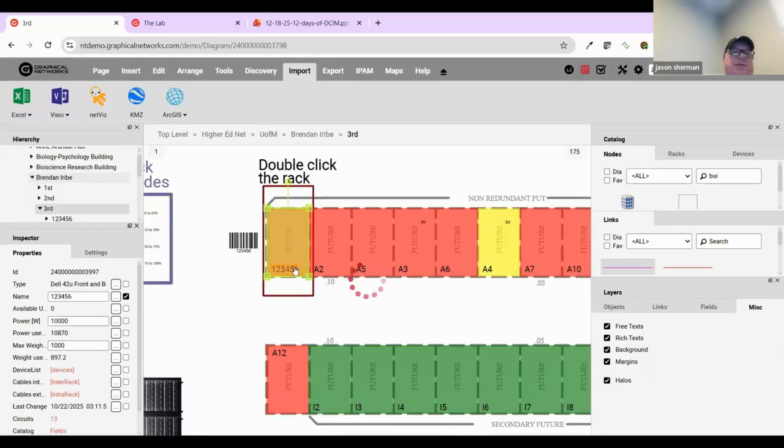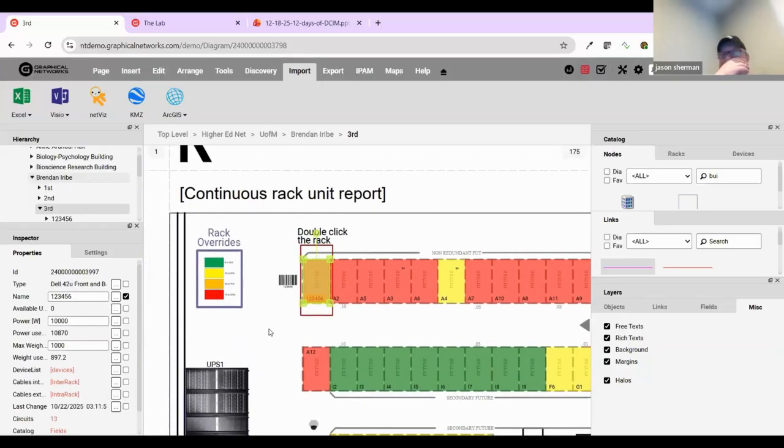And when you select the cabinet, you're going to see information on the left-hand side about the cabinet. There's a manufacturer and model of the cabinet. How big is the cabinet? Available rack units, in this case, 0 rack units left. I think I can annotate this here. So if I move this over, you've got available rack units, you've got power used, and sort of the expected power, right? You expect up to 10,000 watts. You're actually using more than 10,000. So obviously you've got a little overage there, and then weight compared to what the weight threshold is.